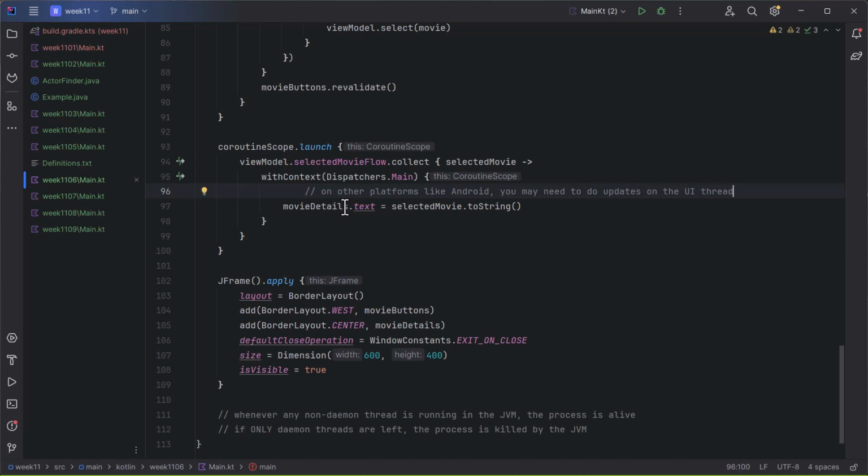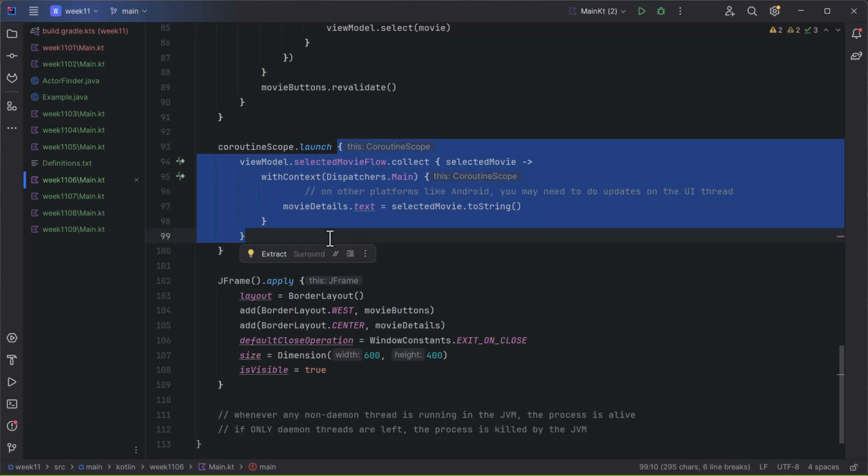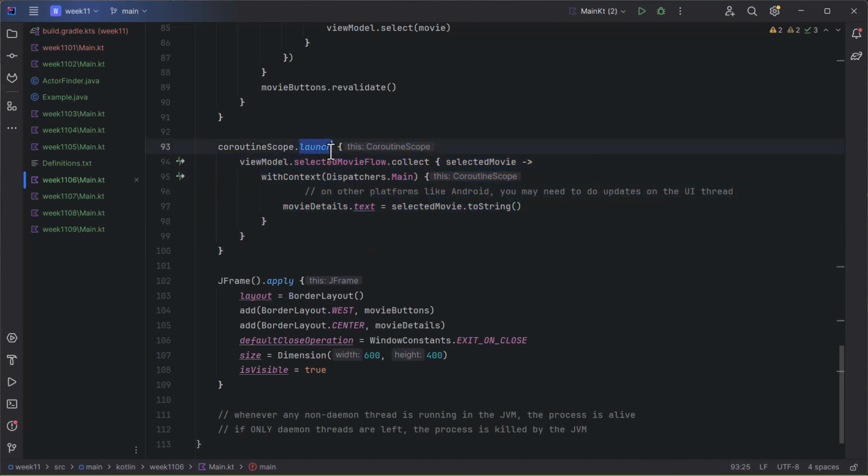And so this becomes really simple to do. This withContext you put in there, it still ends up looking like this whole coroutine is just a single function. But what's happening is when we launch this, this starts on the IO dispatcher, or sorry, the default dispatcher. Then when the collect is running, it's running on that default dispatcher. When we get to this point, we switch over to the main dispatcher, perform this code, and then we come back out, we're back on the default dispatcher again. So it's really switching over between different threads to run this.